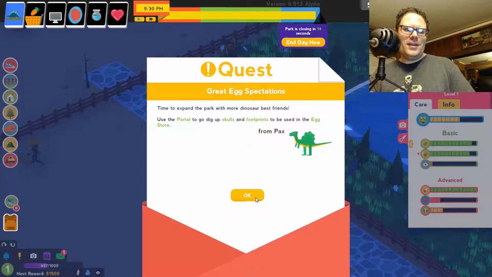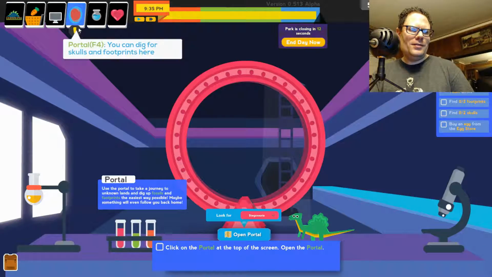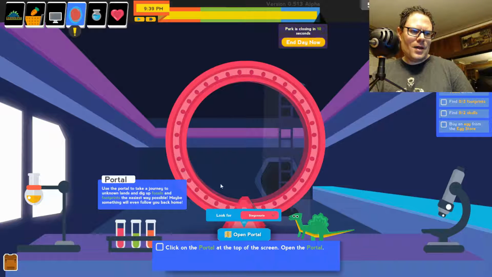Use the portal to go dig up skulls and footprints to be used in the egg store. Use the portal, huh? To go dig up skulls. Oh, this is the portal. Neat. Oh, that's right. I forgot they're dinosaur space dinos. Click on the portal at the top of the screen. Open the portal.